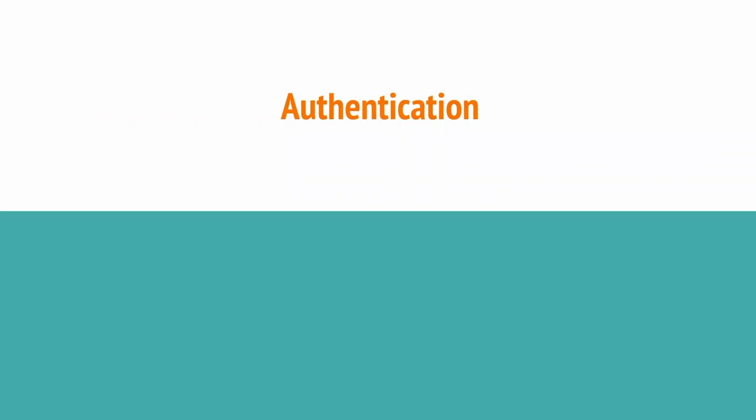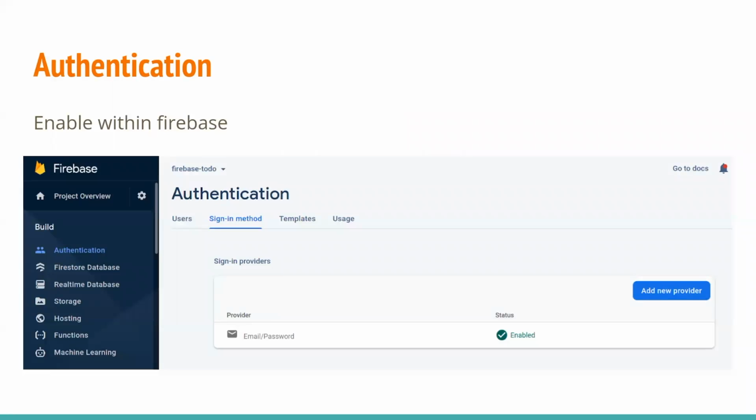The first thing we're going to do is authentication, which is specifically accounts and users, and making sure that the person who's doing something is who they say they are. To get started, you need to enable it within Firebase. So again, you made that project, and on the Firebase console, which is a website, you go to the authentication section, and there'll be a big button that says enable authentication. You click yes, and then you have to add a new provider. We're using the email and password provider.